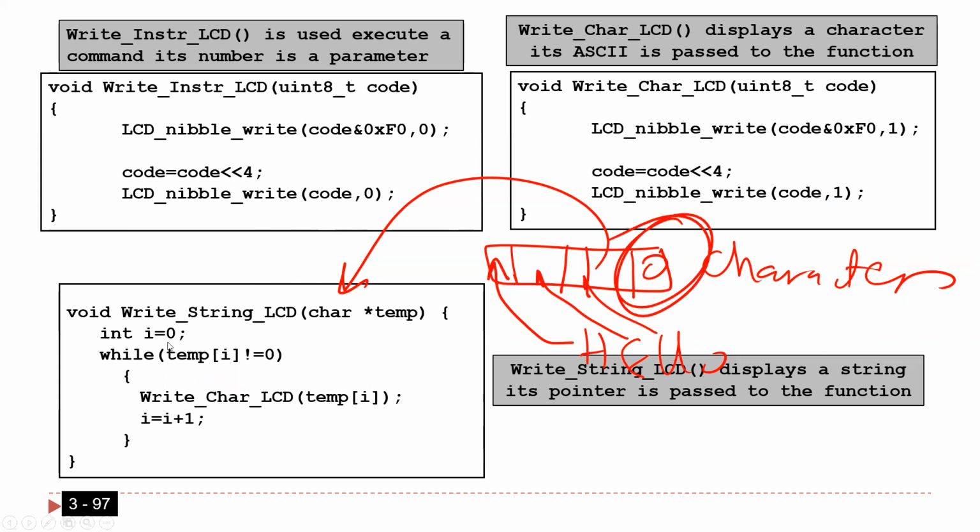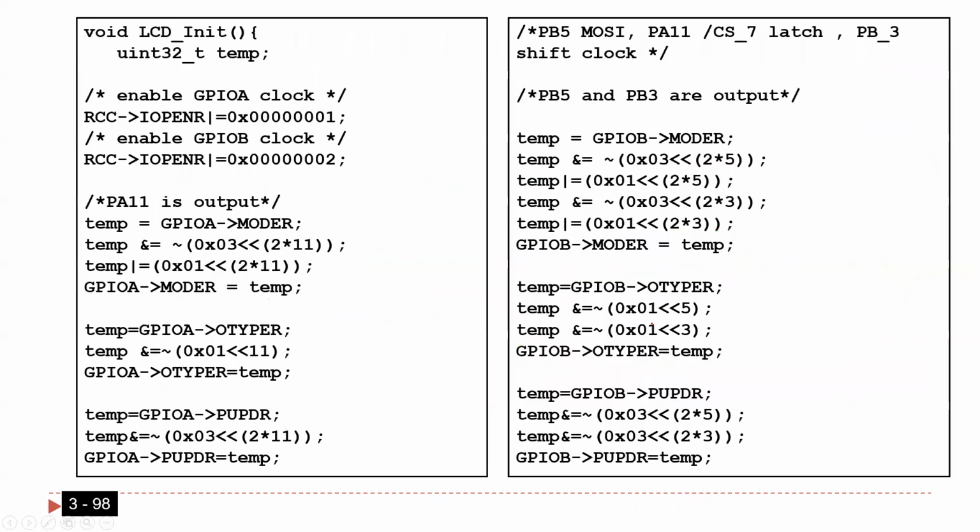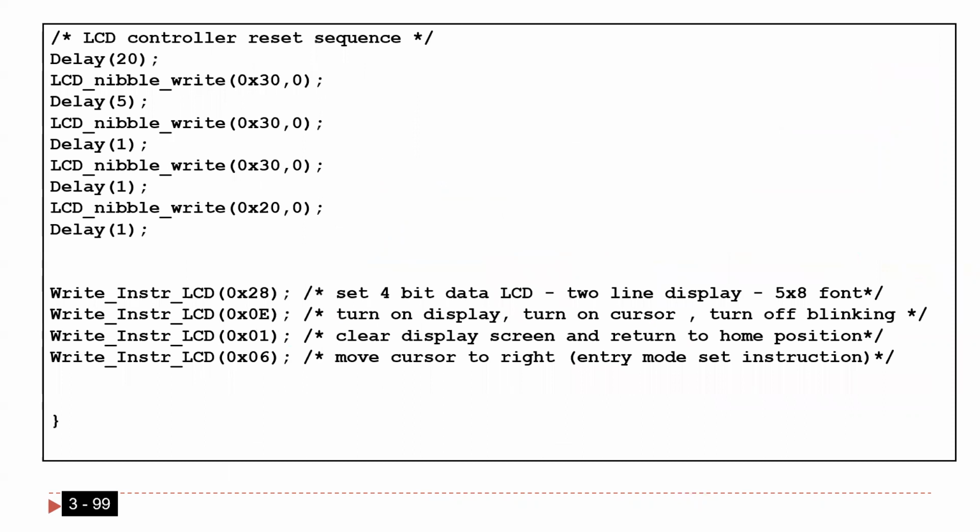So what I did here, guys, is that you have to pass it to me as a pointer. This is a pointer to the array of characters, or to the message, or to the string. As you see here, I'm gonna keep looping as long as it's not 0, because the delimiter is 0. So if I wanna write hello, the delimiter will be 0. It's very easy. I'm gonna show you how I used it.